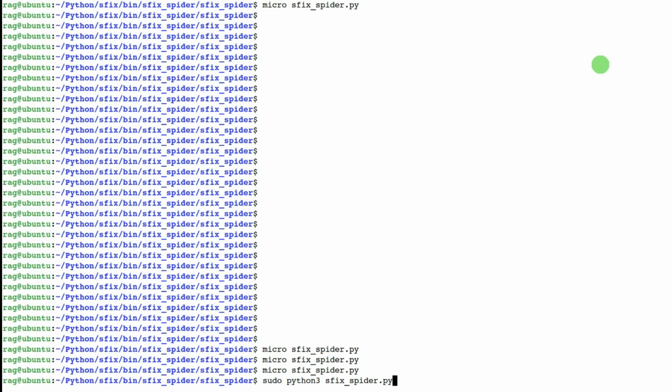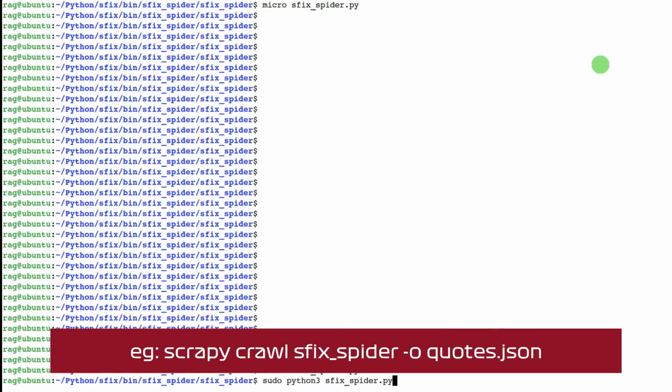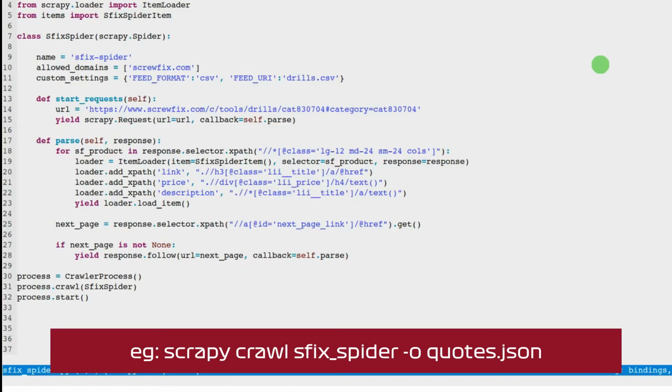Okay, so sudo python3 sfix underscore spider.py. If I hadn't imported crawler process and added the 3 lines at the bottom, I'd have to run it with scrapy and then the spider name, which I'll just show you.